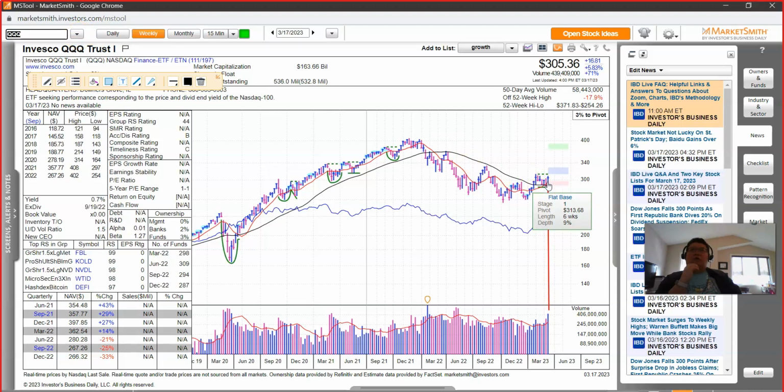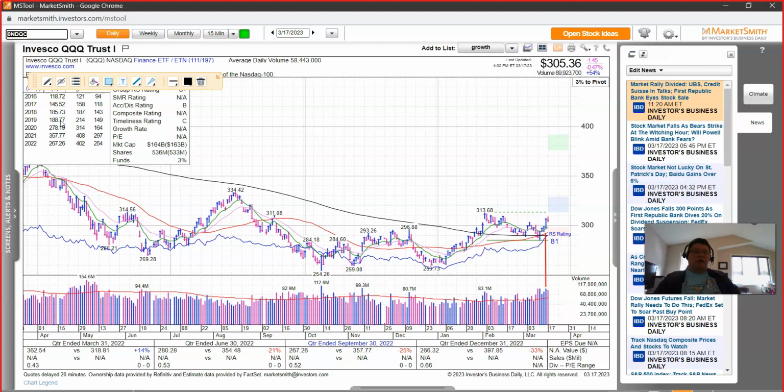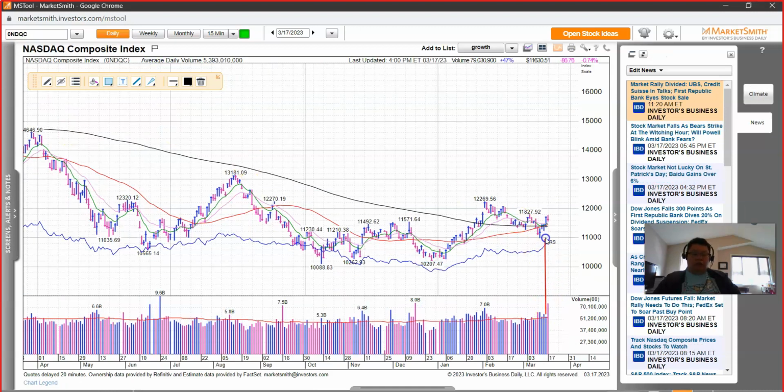I think Thursday, even though it ran up 2.6% that day, it didn't come in on higher volume. So on QQQ, if we go back to QQQ, let me see, it did. That's the top 100 tech stocks. But when we go to Nasdaq, it didn't, and that's every tech stock. So that's the interesting part, right? Which means not the whole Nasdaq is showing strength, in fact only the top 100. So, very interesting. Maybe it means that going forward, some stocks will do really well, and some stocks are just not going to do well at all.